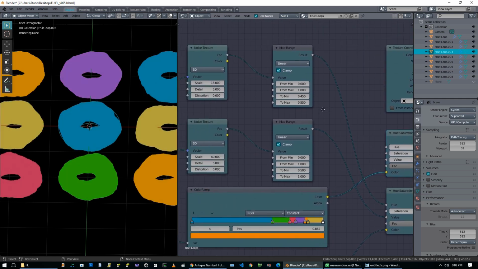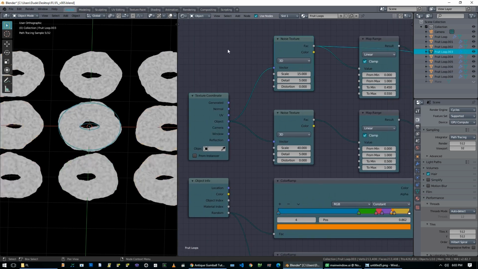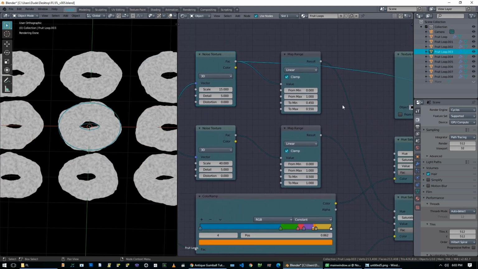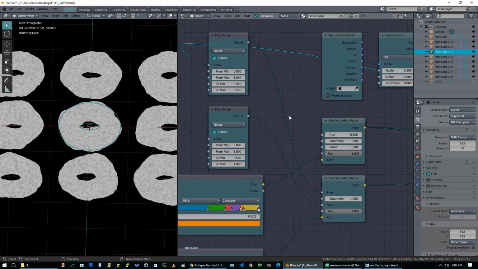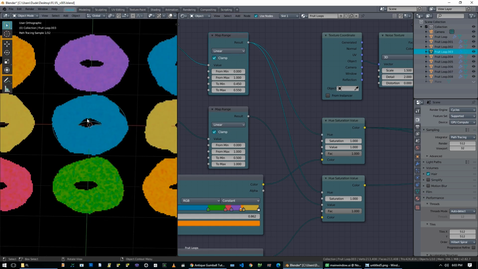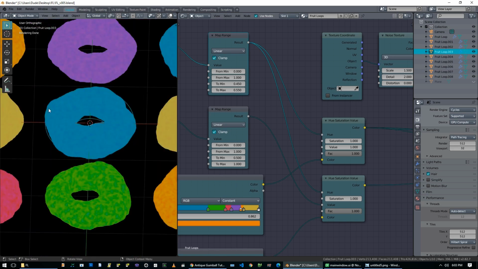So let's see if you can follow what I'm doing here. I get the object coordinates. I use them to create a noise texture. But the noise texture is between 0 and 1. So instead, I use a map range node to make it between 0.45 and 0.55. And as you can see, 0.45 is a little bit to the left and 0.55 is a little bit to the right. So here's the magic. When I take the result of our map range and plug it into hue, it creates a surface, but instead of just noise, it actually makes the hue a little bit to the left and a little bit to the right.